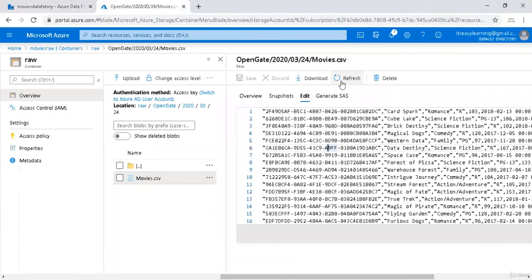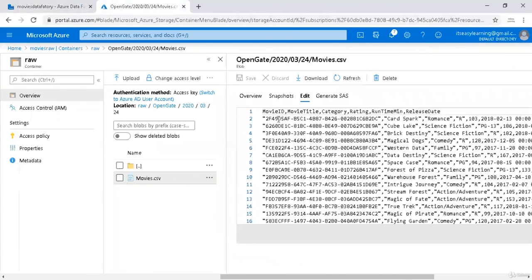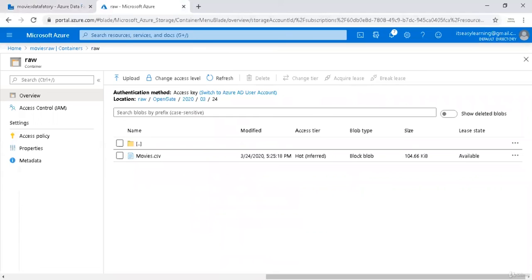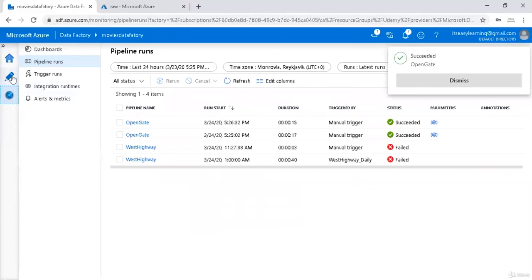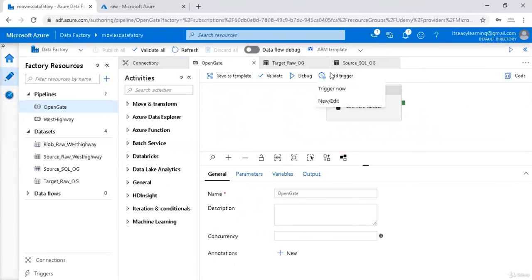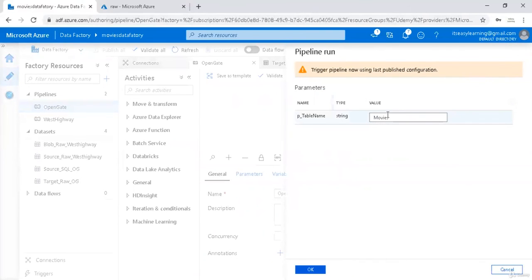Success. So we'll verify data again, click on refresh. Now I see the title here. So we'll try copying data for other table, let's say customers. Trigger now, customers.